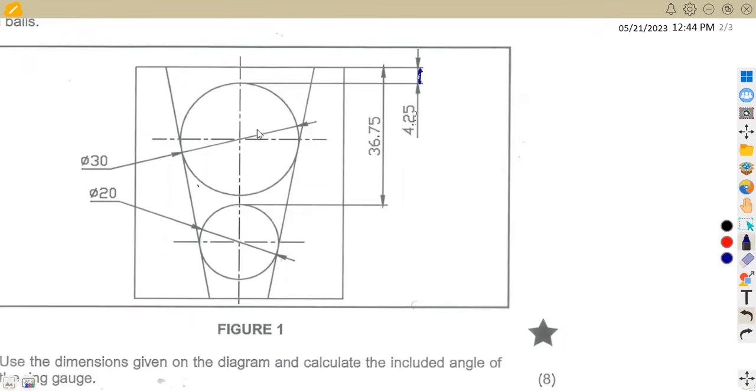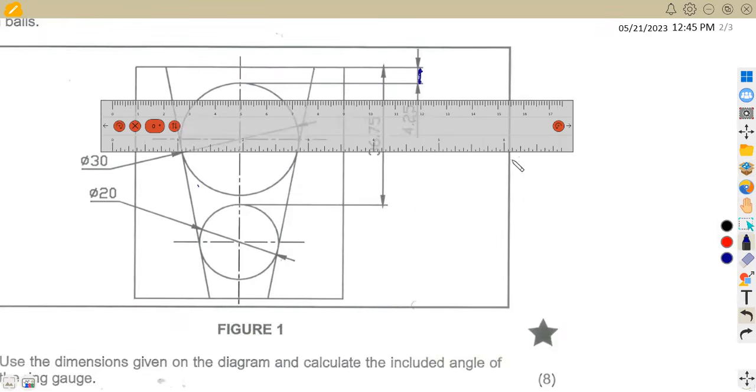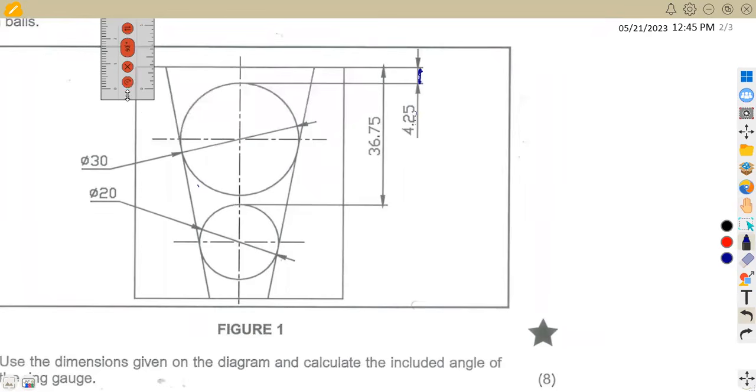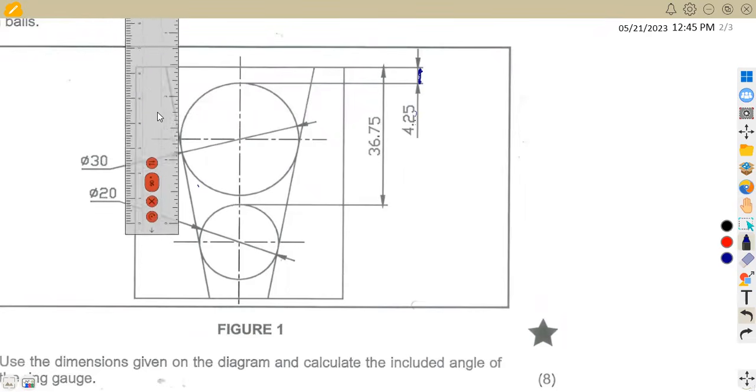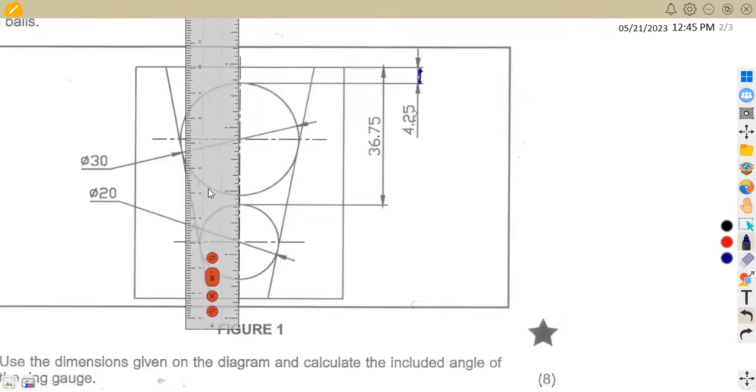Okay, so what you're going to do is to join this part. Let me just have my ruler so that I can have something a little bit accurate for what I want to explain. All right, so here you're going to join from the radius. I'm going to join these radiuses together. Let me just try to push this. I'm going to join the radius of this first circle. All right, this is what I'm going to do here. Join the radius, which is already joined here. Okay, so this is what you're going to have, the radius.